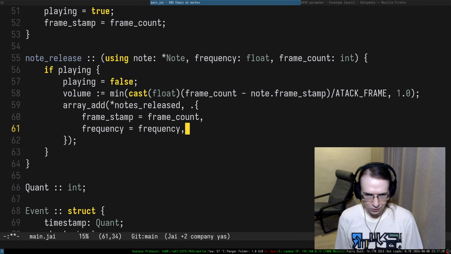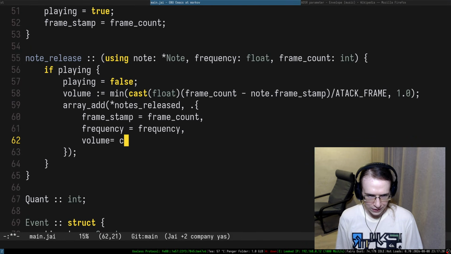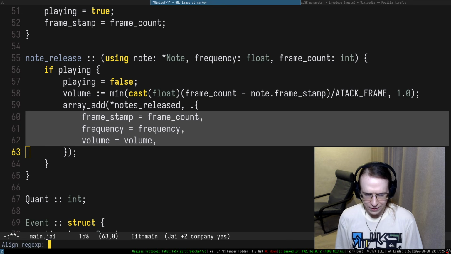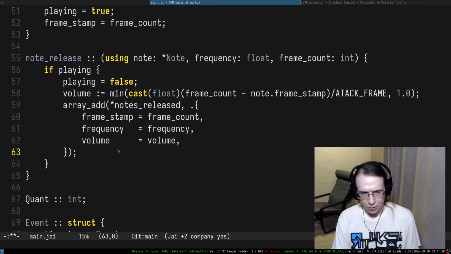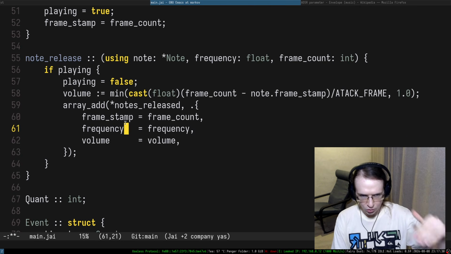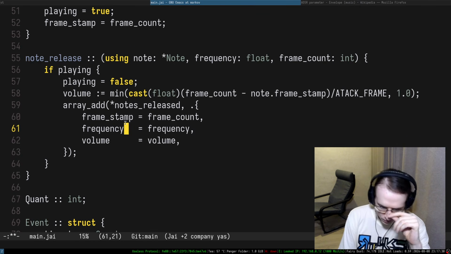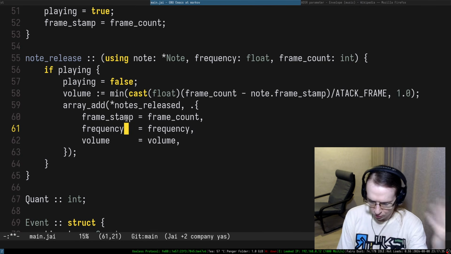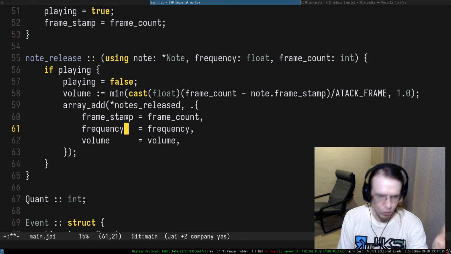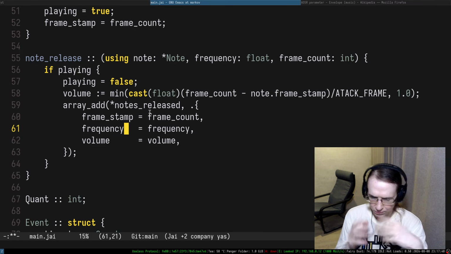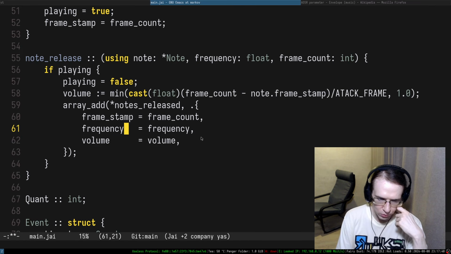Right, so that's the current volume, and we set that volume like this, so when we're releasing that node, we know from which volume to start lowering it. So what's the opposite of rise? Lower, I suppose, but lower feels like something about the pitch, and here we're talking about volume. Silencing, I suppose.